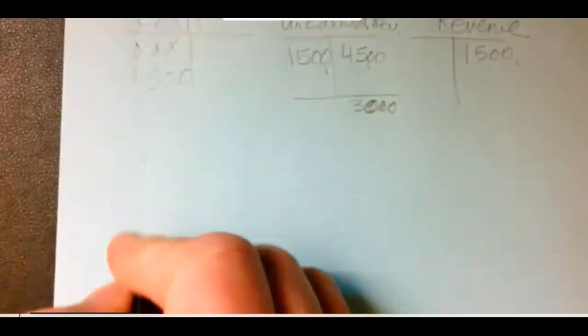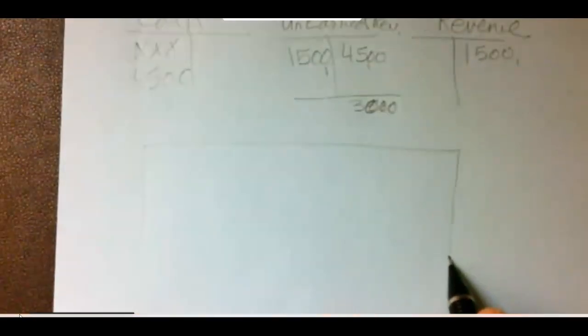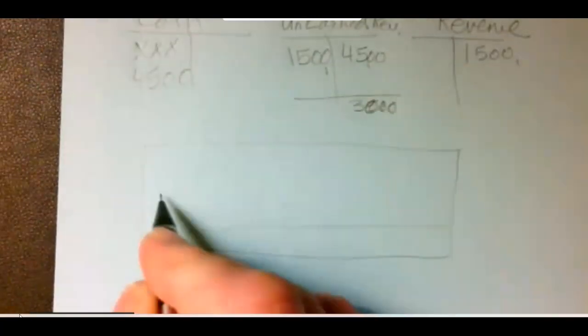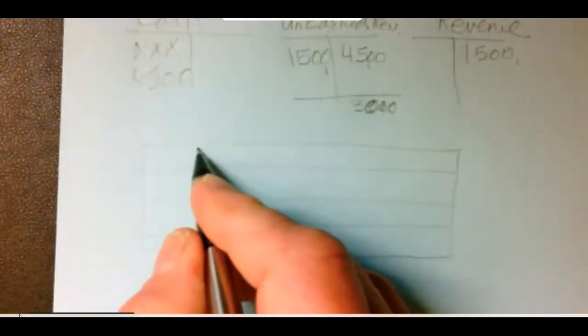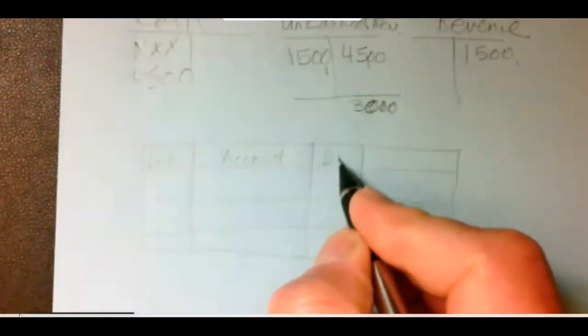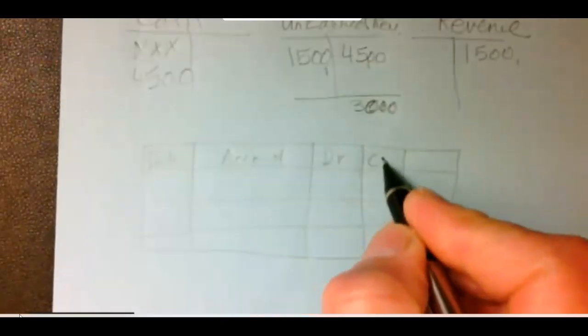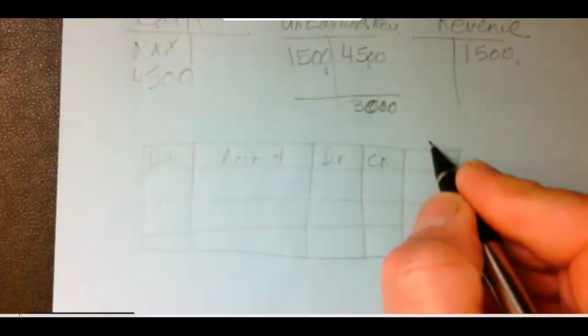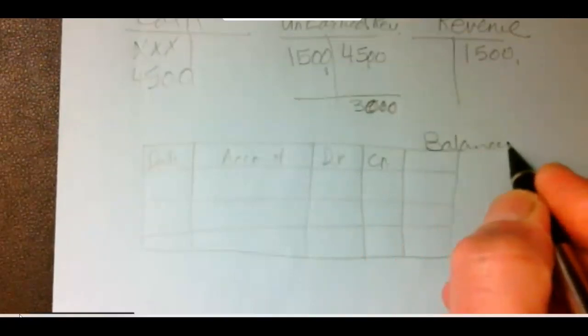Yeah, like for example, in this example, there's 3 months of it, right? So how would you display 3 months on there? This is a so-called account, not that one, in real life. So here it says date, here it says account, here it says debit, here it says credit, here it says balance.